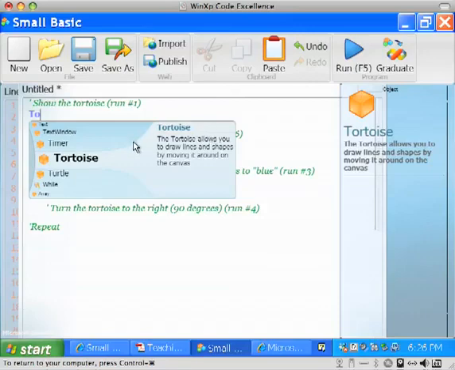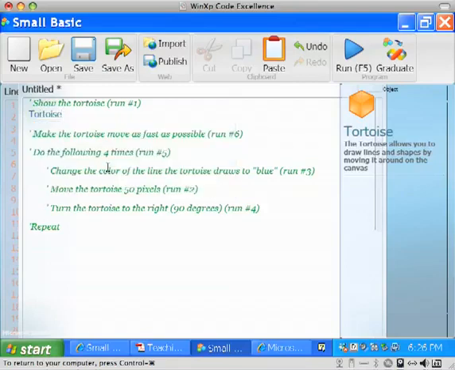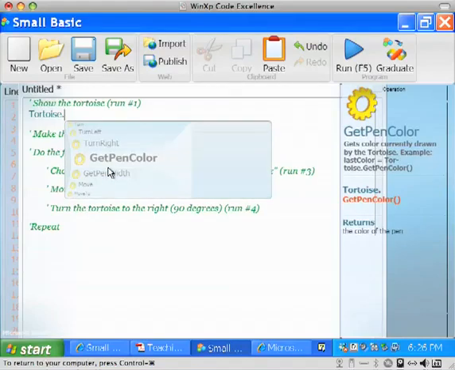It's really important for you also to look at some of the other features in Smallbasic. So there's a niceness here that it shows you exactly what the help is for here, and over here you get an even broader view of the help. And since we have the tortoise that we want, we'll tab to complete it. And then after you've got the noun, you type a dot to set up for the verb. And in this case, we're going to say show.